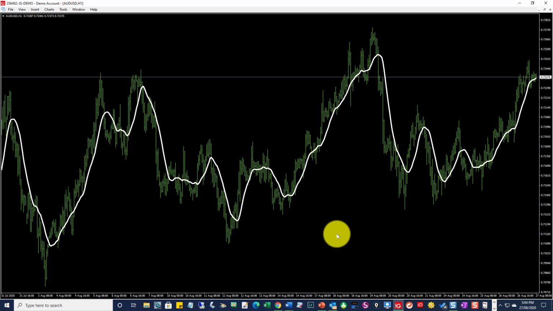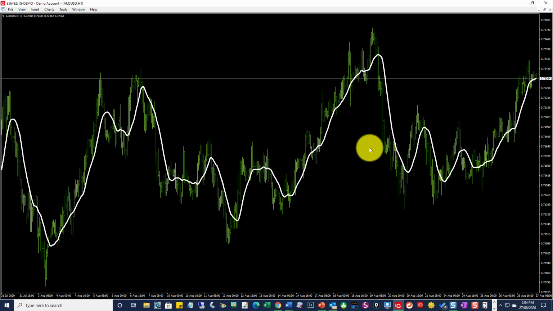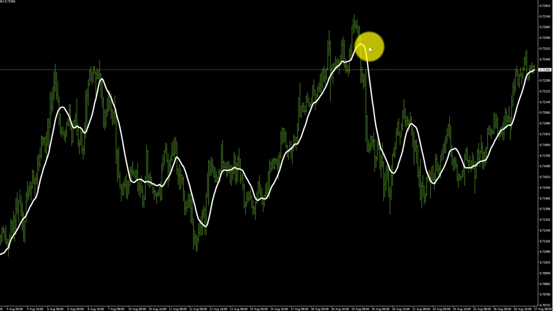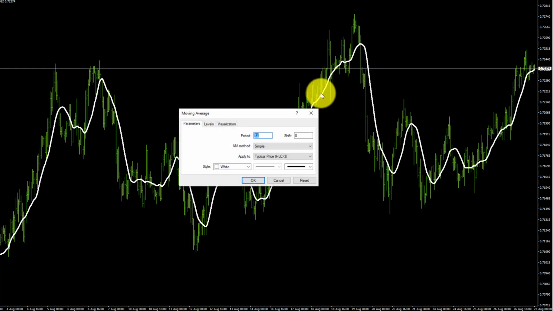Now in this particular one I'm going to look at another aspect of the moving average indicator, and we're going to have a look at how we can get it to be more sensitive. On the screen here you can see the 12 moving average, and as we said, the shorter the period, the more sensitive it is and the more whipsaws it will give. So we need to think about how to avoid those whipsaws and become more sensitive at the same time. So I'm going to change this 12 to 8, and I do a lot of these things on the fly because I'm very experimental.